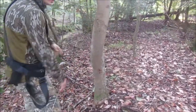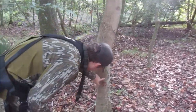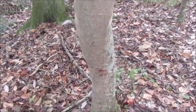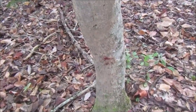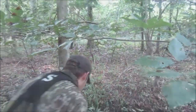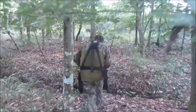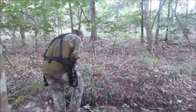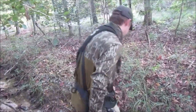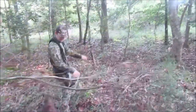Where she bumped into it at. Blood all the way up here. Blood. There she is. Right up there. She's probably last year's yearling. There's blood in the creek too. I'm surprised she made it up the creek.